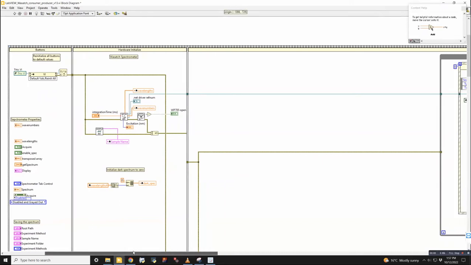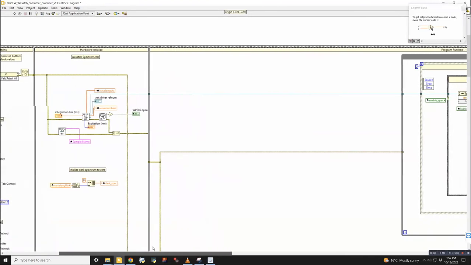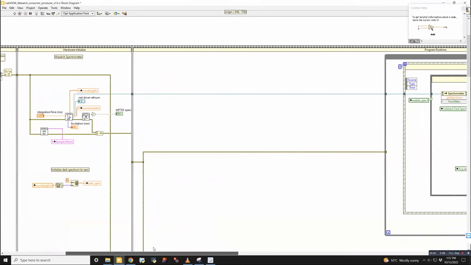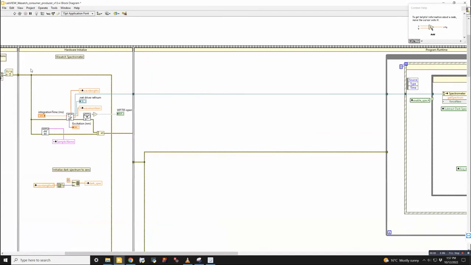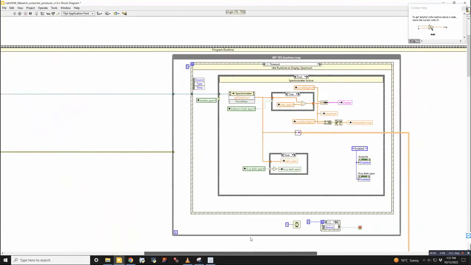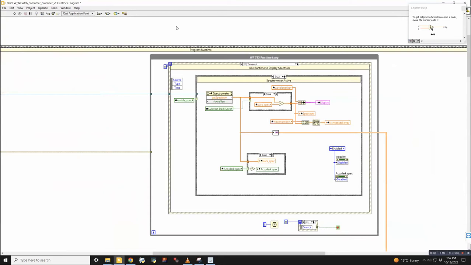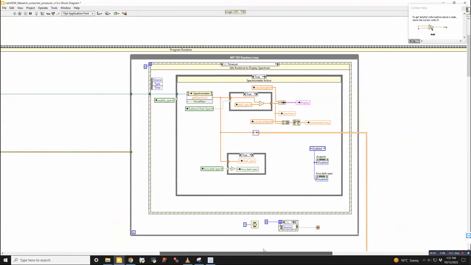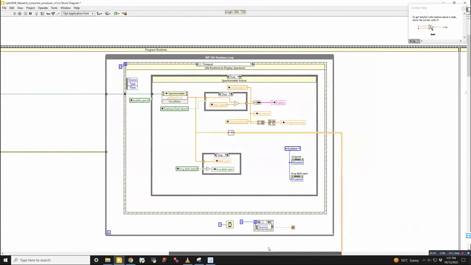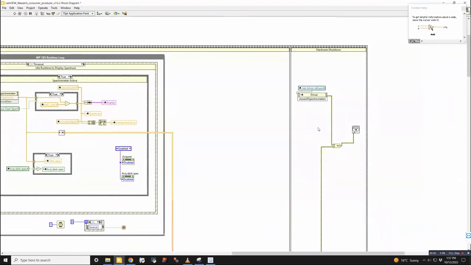So in principle, there are three main things happening in this VI, and they happen in sequence. First, you initialize your connection to all the different hardware. Once you've connected to all the pieces of hardware, you go into runtime, where you're looping indefinitely and waiting for user input. The last piece of user input is that you don't want to use this software anymore, and you want to shut down all the hardware. So that's the last loop over here.